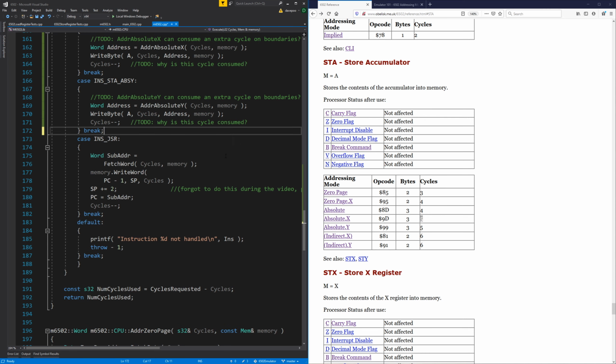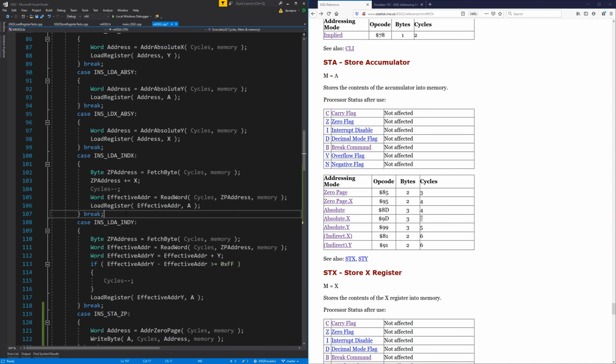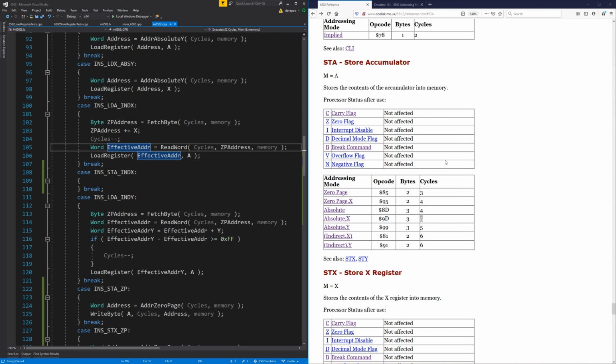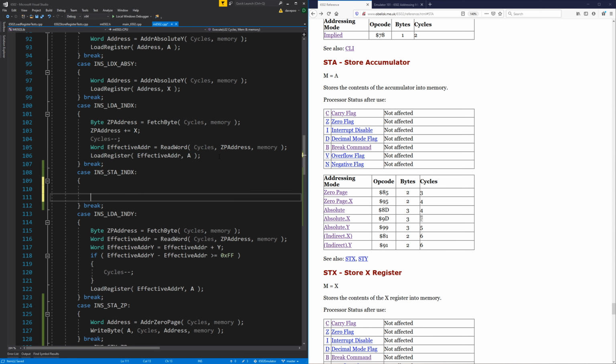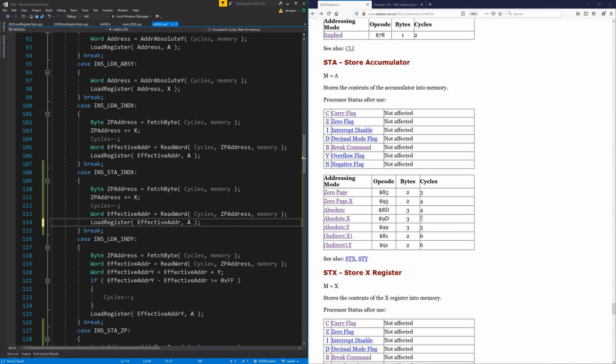And I think we've got similar instructions up here. Yeah, these ones. Which is how indirect X works. So maybe it's time to factor that out. I'll just copy it for now.